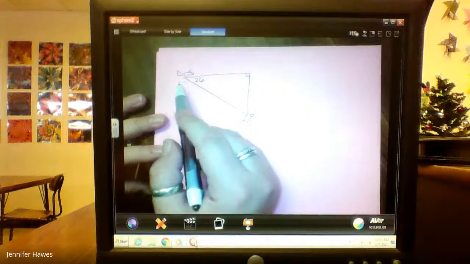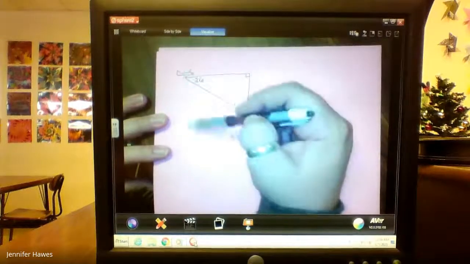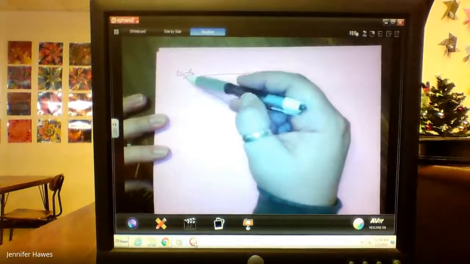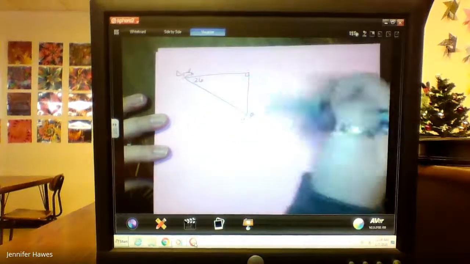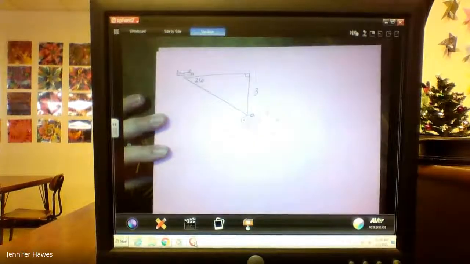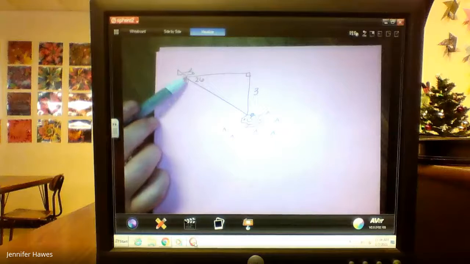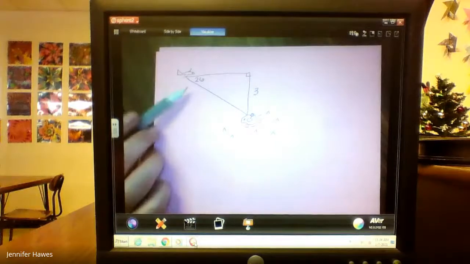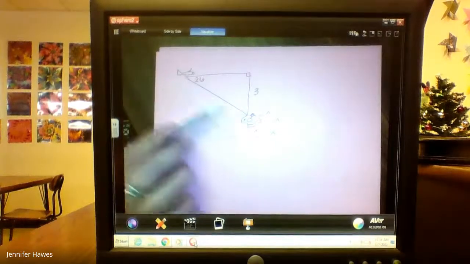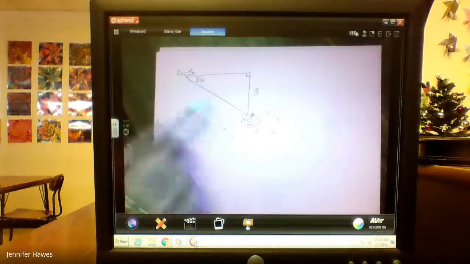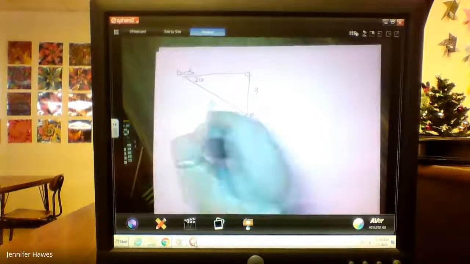It says its altitude is 3. So altitude is how high is it up in the air. So on your triangle, that's this piece right here. And then the question was, how far is it from me to Matt? So remember, I'm up here, or Sharknado is up here. God, that does look like Sharknado. I'm up here, Matt's right here. So the minute you do this, what line are you going along? You're going along that one.